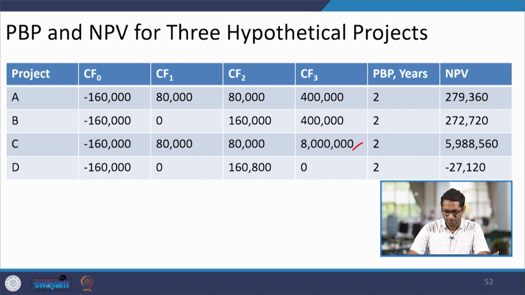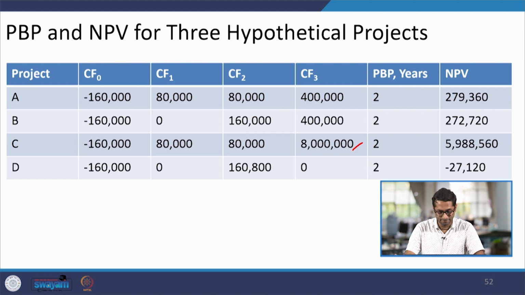So we can see, if I use the simple payback method, the payback value of all the 4 different projects or investments would be the same, that is 2 years. I am able to recover my capex in the first 2 years. So in all the 4 cases, the addition of cash flow 1 and cash flow 2, CF1 and CF2, is either equal to or more than that of CF0. So the payback period is 2 years for all the cases, whereas if I look at the NPV, there could be highly different results.